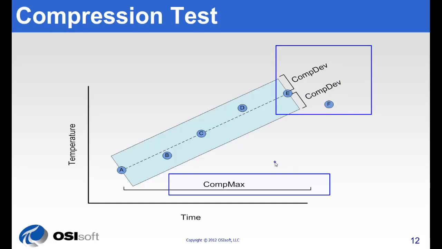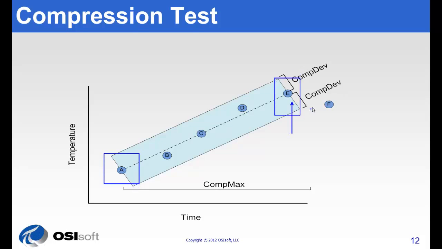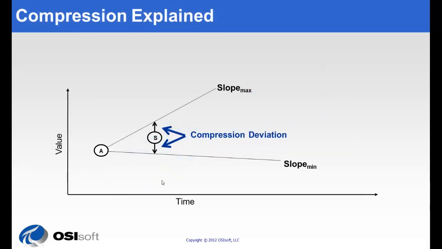The compression algorithm is based upon three values: the most recently archived value, the current snapshot value, and the incoming value. In the beginning, there's only the most recently archived value and the current snapshot value. Remember, the snapshot value is the most up-to-date value that has passed exception. It's the current instantaneous state of the process, thus we call it the snapshot.